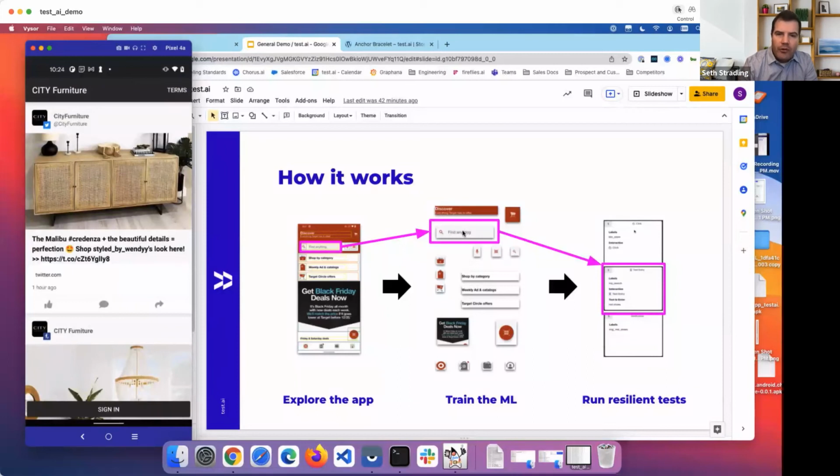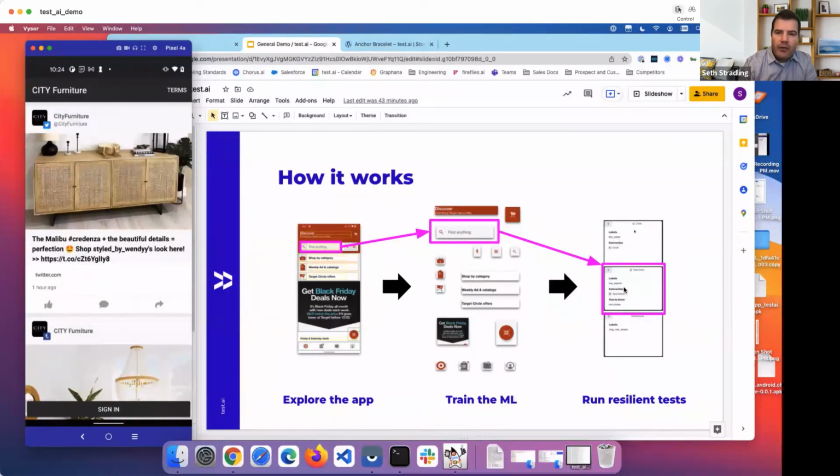Not just on this screen, any screen where it finds a search bar. And once we have that, we can ingest it into any test case that we have. We can use it across our entire test suite. We don't have to keep relabeling it. We don't have to maintain some central repository of fixture links or XPaths or CSS identifiers. We don't have to do that.